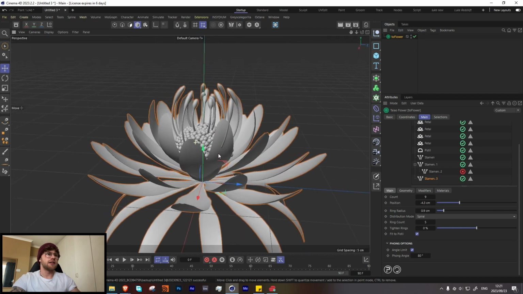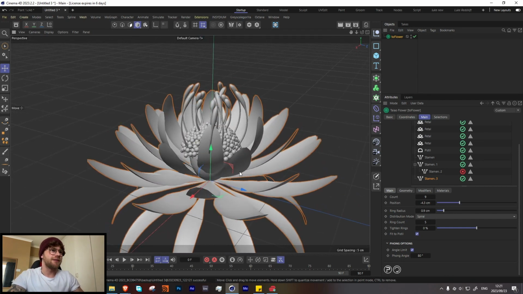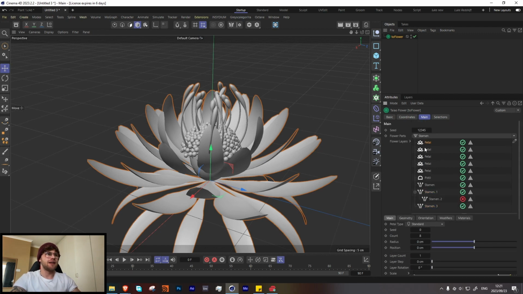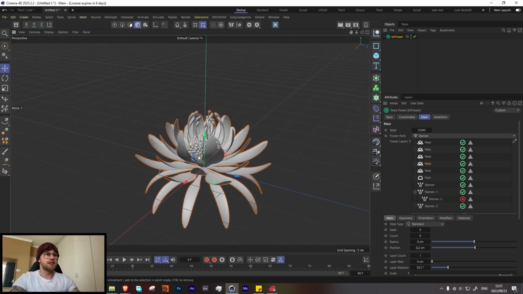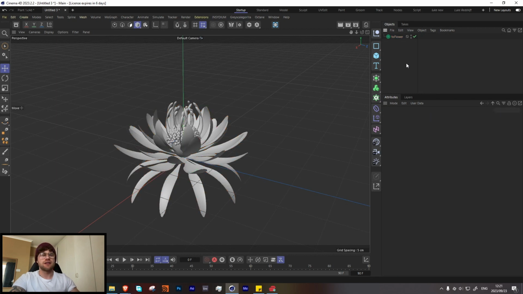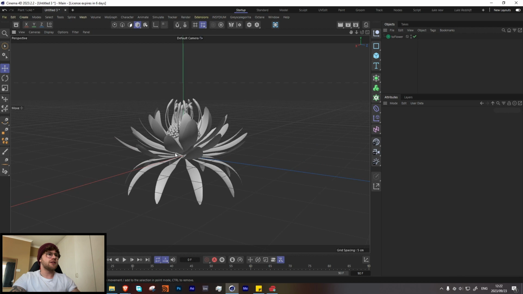Yeah, there's certain things that do make this process a little bit annoying, just because there's only limited amounts of control with this. But hey, for how easy it is to create these things, I can't really complain too much, because Insydium has really made this such an easy process to make some really cool and intricate looking flowers. Cool, I think this is pretty cool for now.